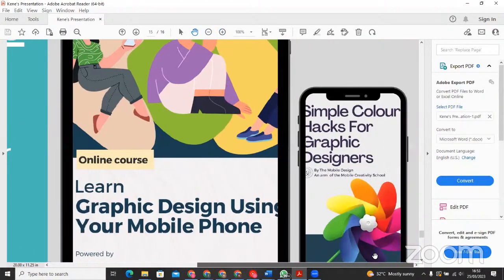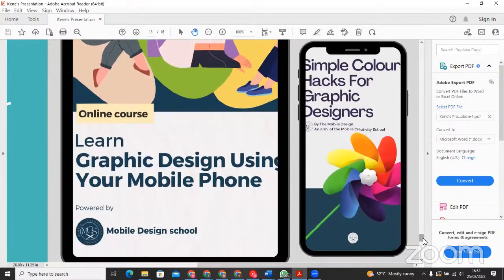So remember what we talked about for contrast, that your colors have to be as different as possible. There are simple hacks for that. There's the hack of colors opposite each other, and those colors will match perfectly. And I gave the example of the orange and the purple.